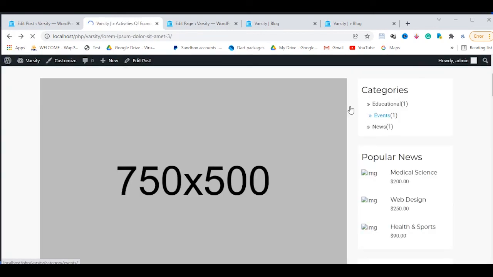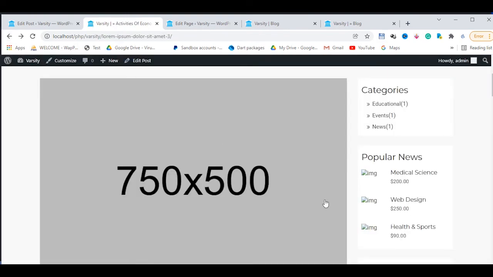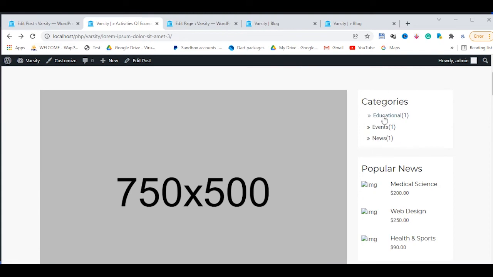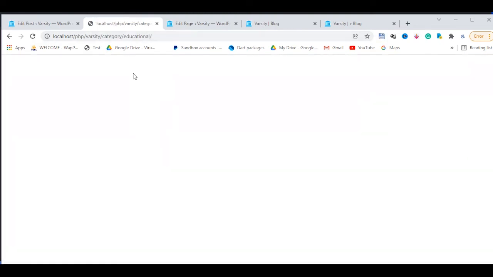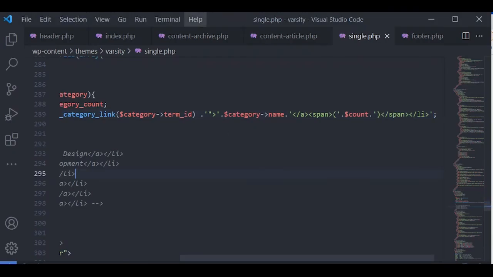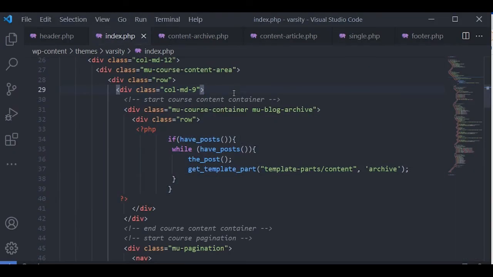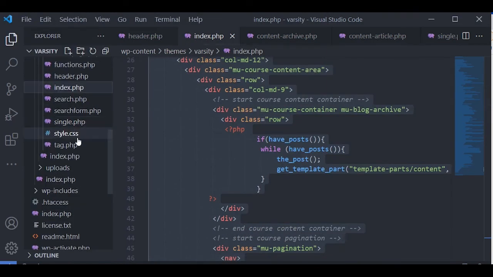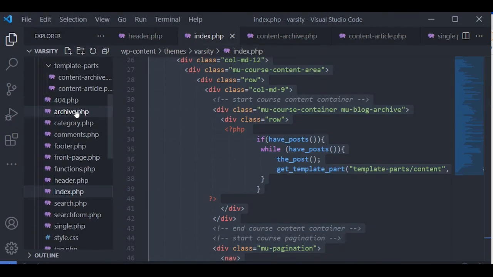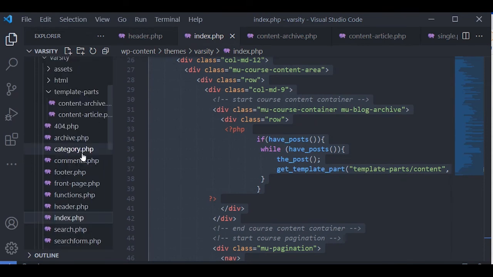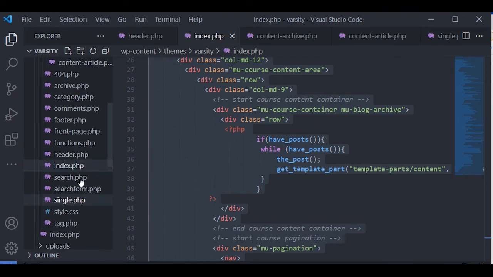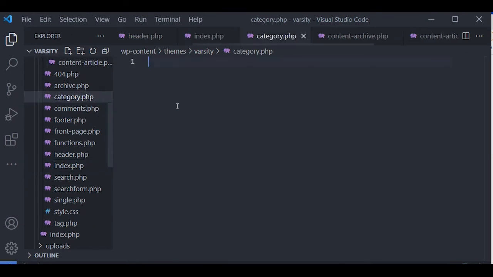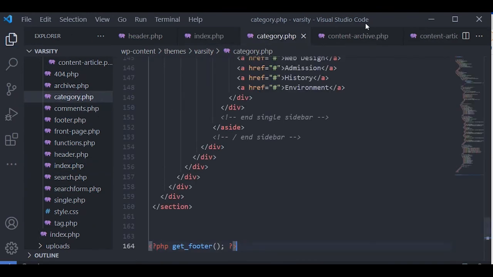Here we don't have the category in this section. This is the category. It takes us to the category page where we don't have any posts. Most of the time the category page is pretty much similar to the blog page.